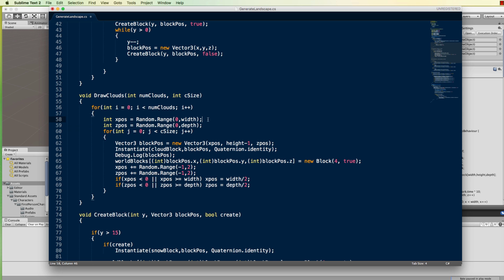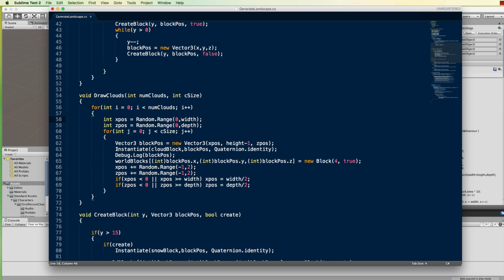Now the random.range function gets values including the first value up to, but not including the last value. So in this case, this would be 128. So it's going to get you values between 0 and 127 inclusive. It's very important to remember that it doesn't include this last value, and therefore if you want things to go right up to the edge, you need to ensure that this is slightly bigger than what you are hoping for in those random numbers. Right, so that takes care of our starting position for our cloud.